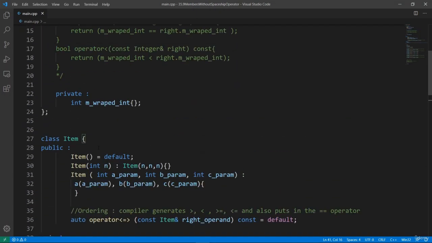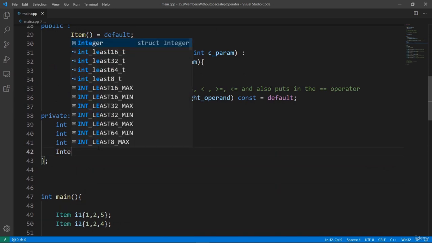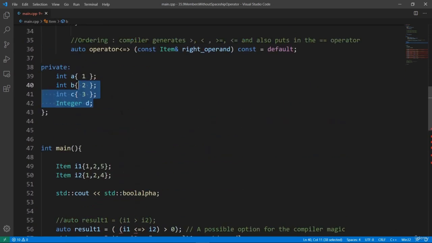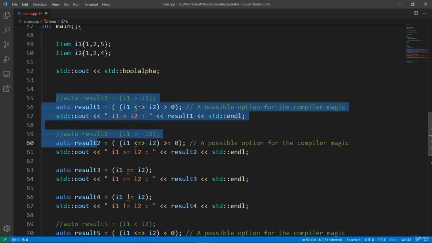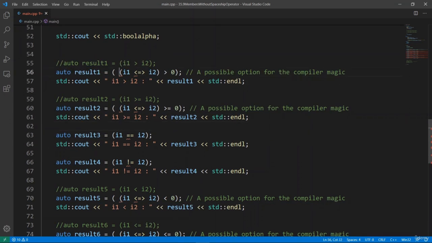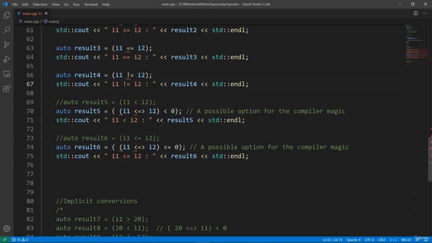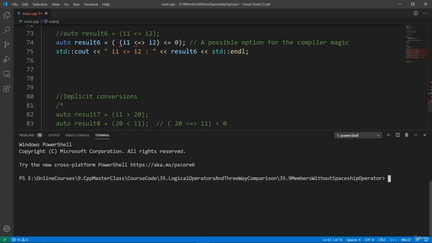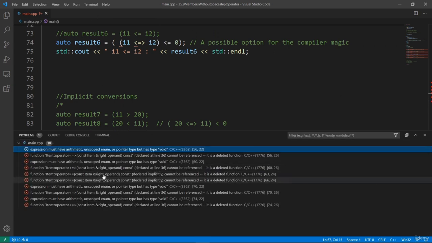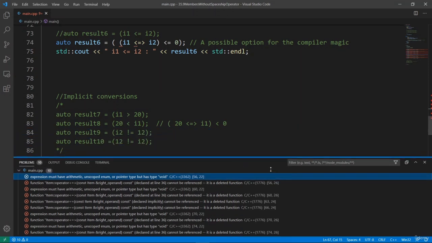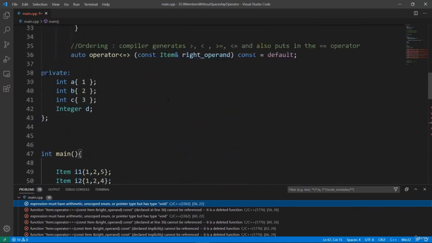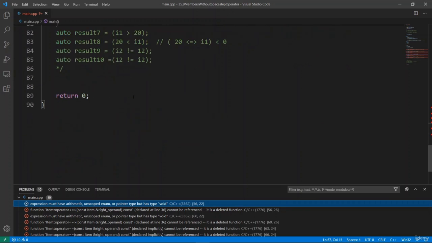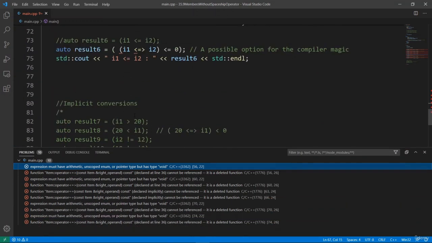Let's go back in our item class and actually do that. We're going to put in an integer type. And if we try to go down and look at our code in the main function, we're going to see that it is not working now. The spaceship operator now has problems if we hover over the squiggly lines, or if we bring in a window and see the problems tab, we're going to see that we have a bunch of problems here. The spaceship operator is not working anymore. If we try to build our code with any C++20 supporting compiler, we're going to get compiler errors.